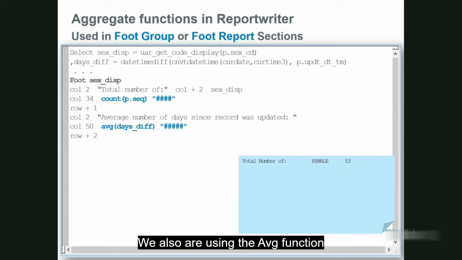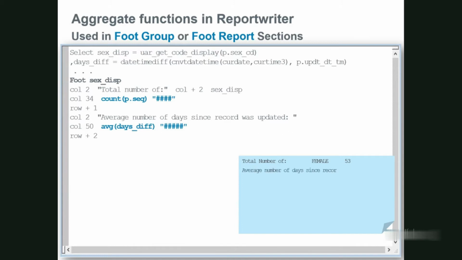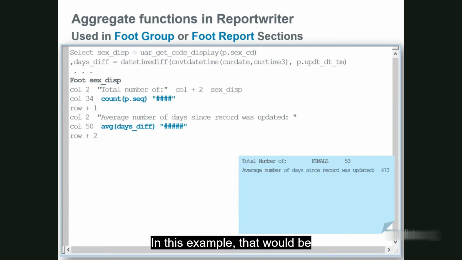We also are using the average function around the days diff expression to allow us to see an average of how many days it has been since all the rows have been updated for the gender that we're currently on in the results set. In this example, that would be 473 days on average since those female rows were updated.